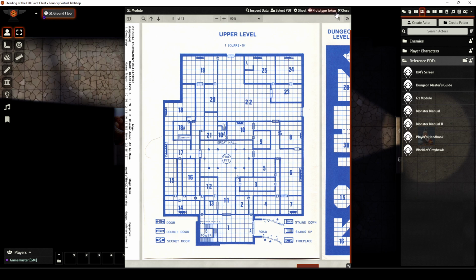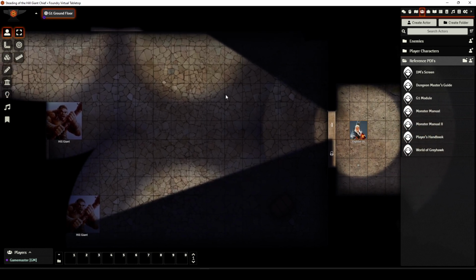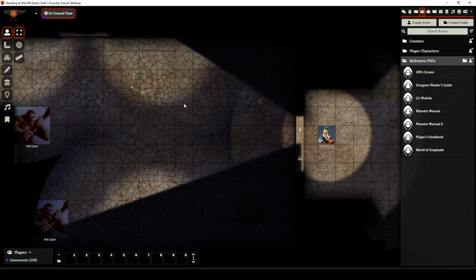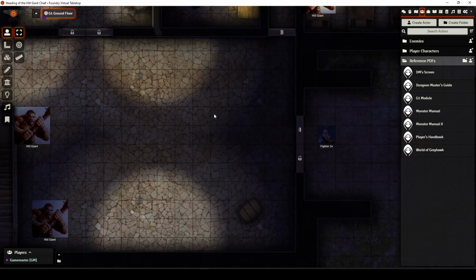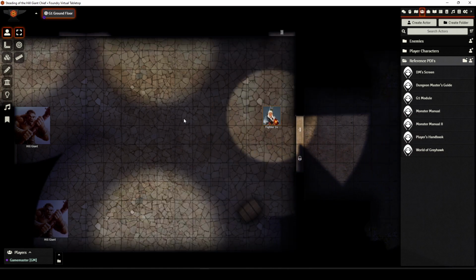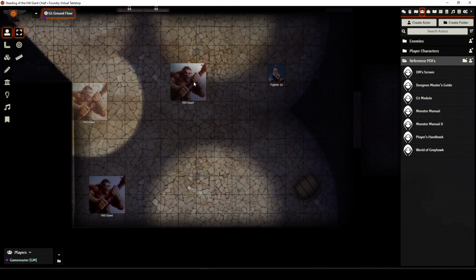So for using Foundry VTT, breaking into the steading of the Hill Giant Chief is part of the fun. Once you get inside this place, it can be a 5 alarm bell fire. It can be a complete crazy hack and slash nightmare, or it can be a stealth oriented mission, or there could be a situation where you cause a revolt to happen. All kinds of different people over the years have had different ways of playing this module, different ways of dealing with the number of enemies that you have.